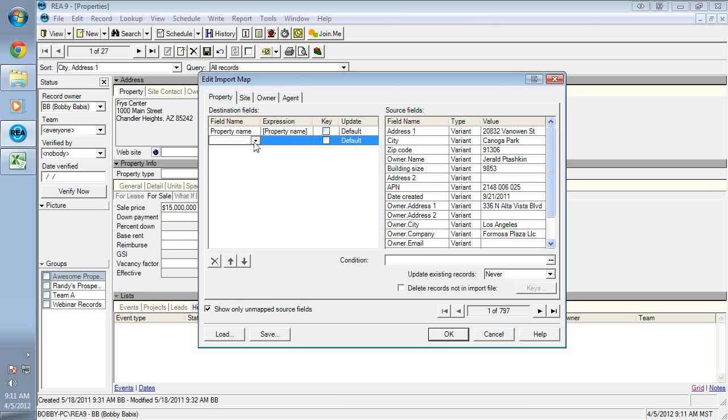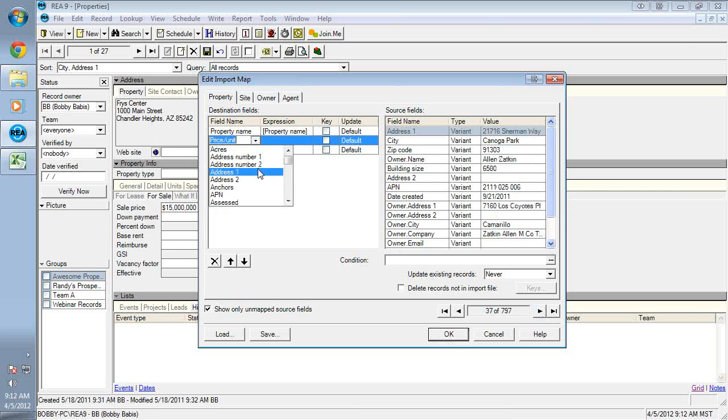Next up, we have address 1. Now, addresses work a little bit weird on properties because there's 2 main ways that you will end up getting information in your spreadsheets. One is that you'll have just one single field that has the address, like I have right here, where it has 20832 Van Owen Street and so on, 20900 Roscoe Boulevard. However, a lot of spreadsheets have that separated, where you'll have the address number, so just the 20900, the direction, and the street name. So let's see if I have one that actually has a direction here.